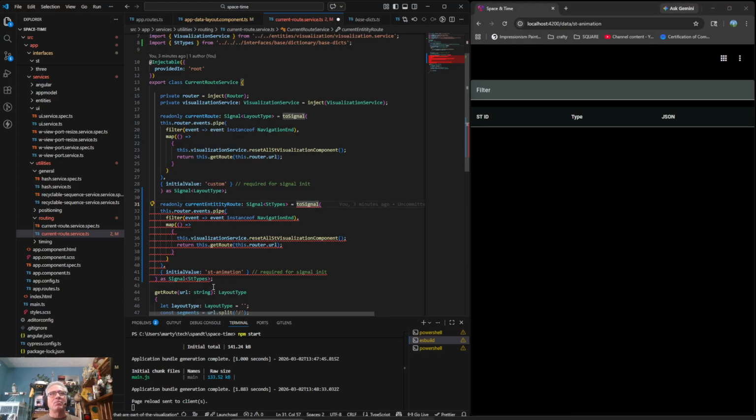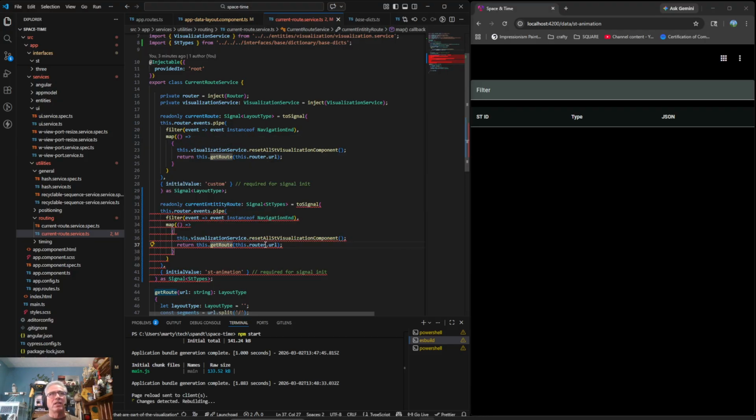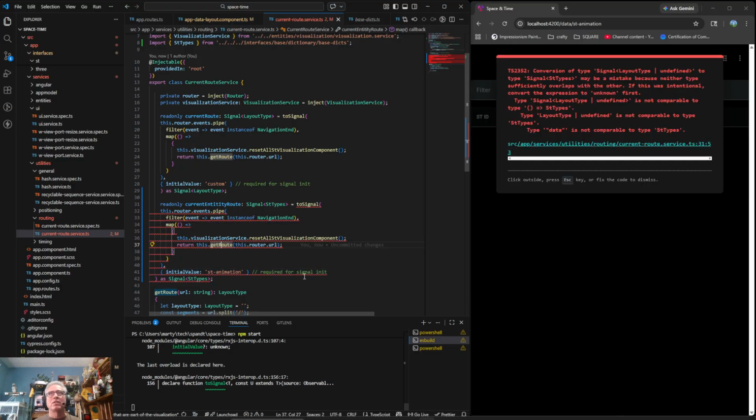So I don't see layout type anywhere in here. This is so weird. Control S, let's see. Okay, conversion to signal layout type or undefined. To type ST types may be a mistake.